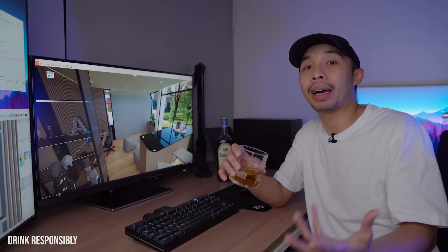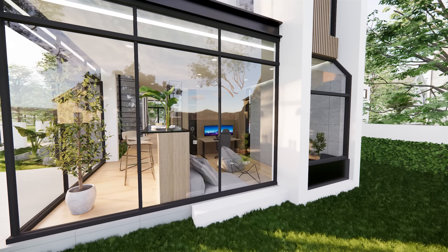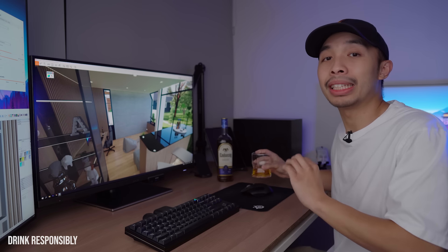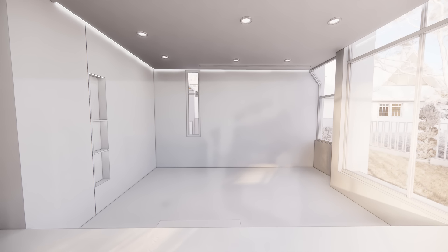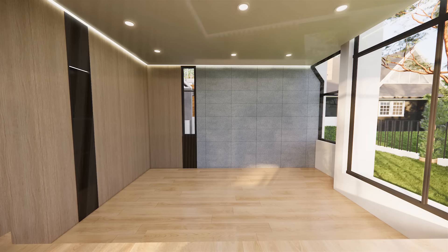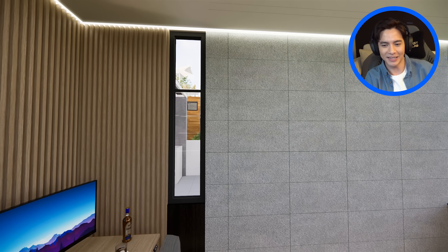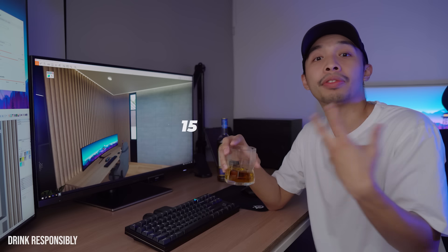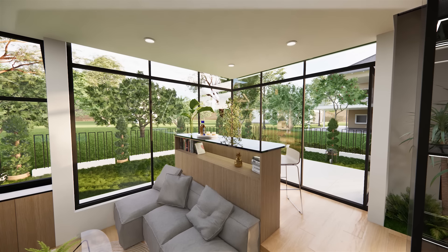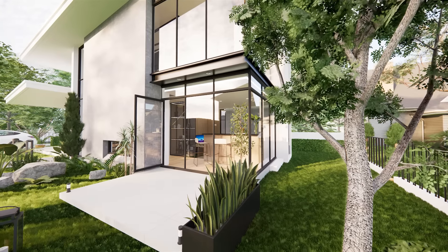I'm glad you liked it, my dude. Now para sa ating design, I decided to go for this neutral style since you mentioned na gusto mo mag-build and sell and based on my experience, mas madali ibenta ang neutral na designs as compared to masculine or mga feminine-centric na designs. To achieve this neutral aesthetic, gumamit tayo ng nature-inspired na palette. Yung floors natin is this light wood material. For our walls, we have slatted wood over here and some stone design tiles. Itong space natin is around 15 square meters which is not that big. To make it feel airy, chill, and not so cramped, naglagay tayo ng maraming windows para sa natural light and para ma-extend yung interior space natin outward.